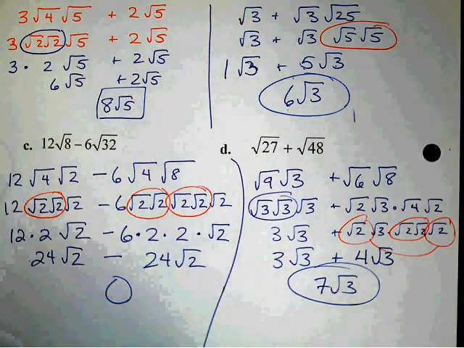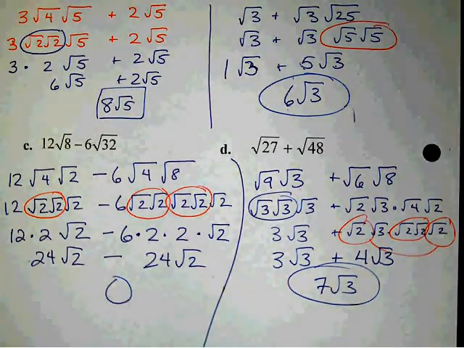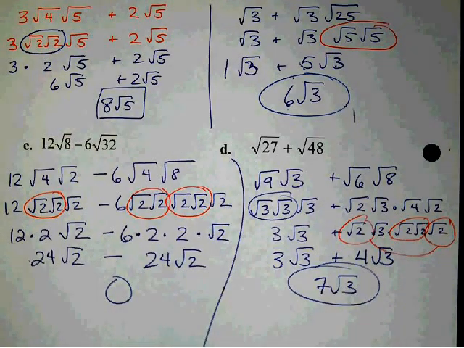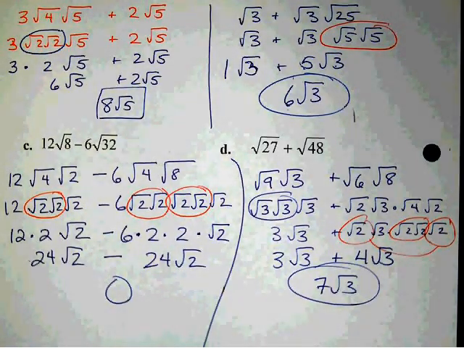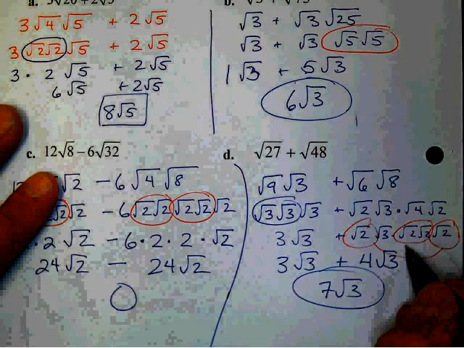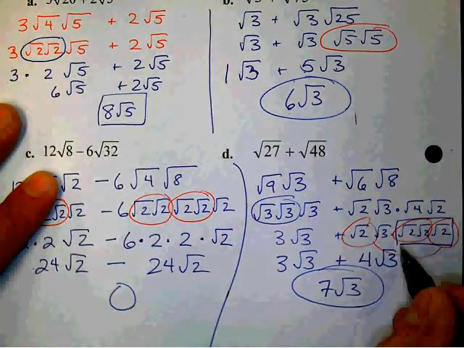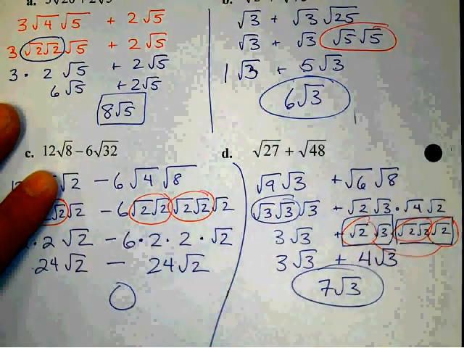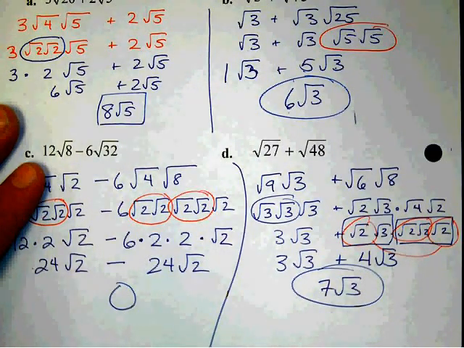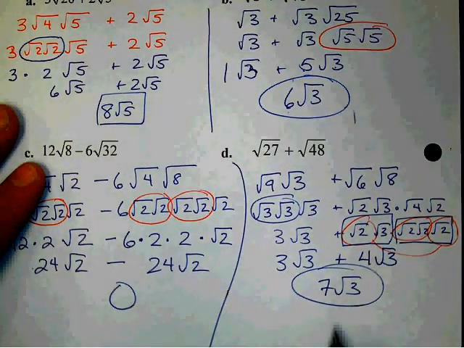Go ahead, Jelon. This one? Yeah. Well, the 8 is 4 and 2, and 4 is 2 and 2. So I have 2, 2, and 2. So this is the 8, and that's the 6. So the back half numbers, this is my 8 right there, and that's my 6. And there we go, 7 root 3.